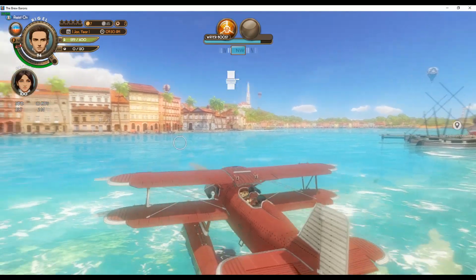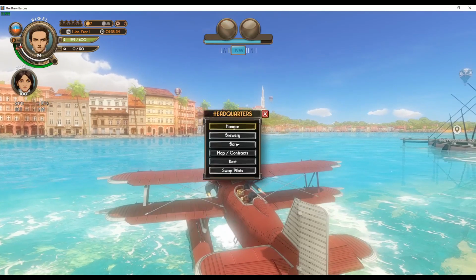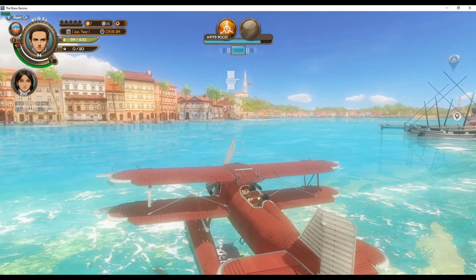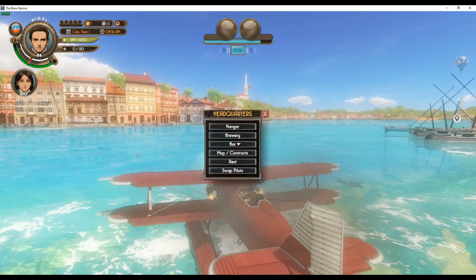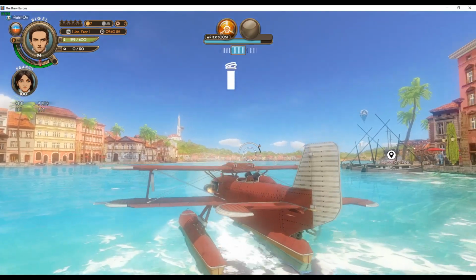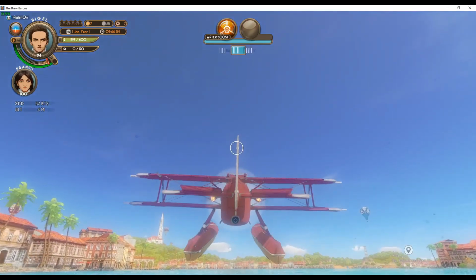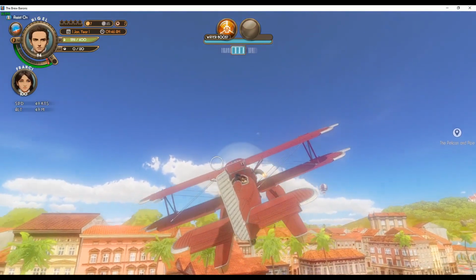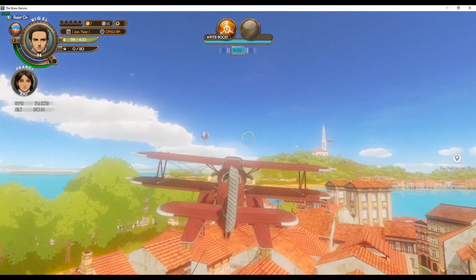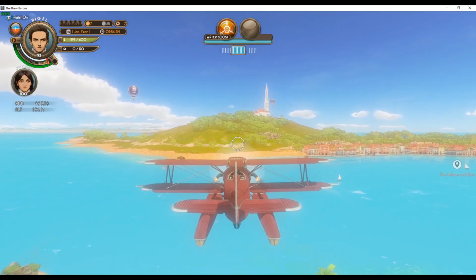Let's see. Engine startup. It's all based on the retinal scanner. Come on, let's get off the ground and go find us some resources. These little planes obviously aren't going to be all that great, but they're small enough that they can actually be used for some pretty good stuff. Let's just go over here and see what we can find.